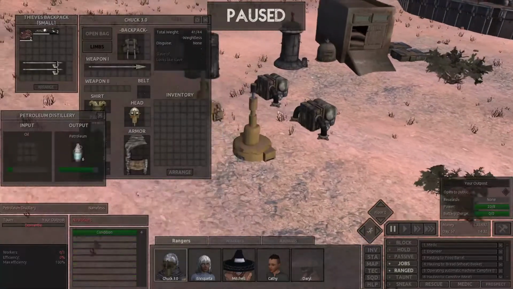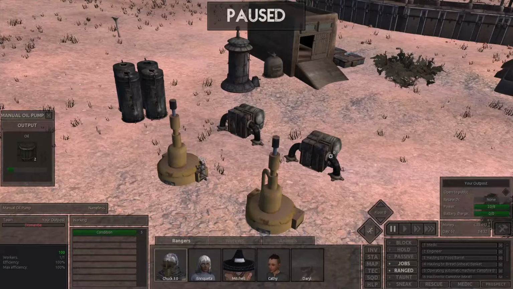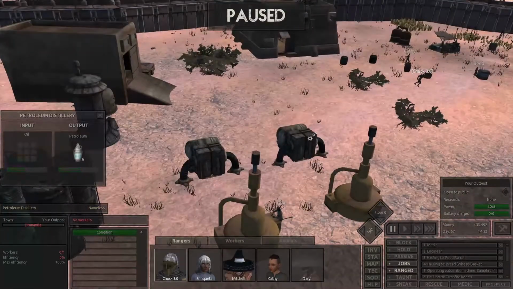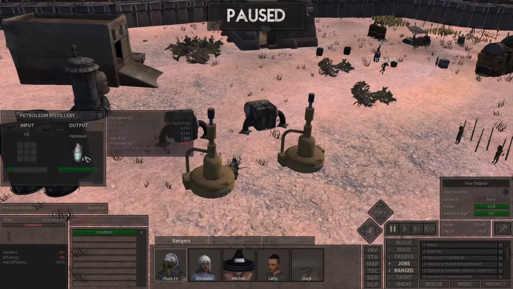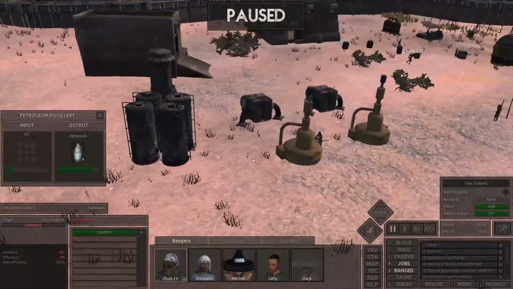And something else that I need to mention is that I've created an extra set of manual oil pumps and petroleum distilleries, just so that we can get petroleum out that much faster. So we have 23 in here, and then we have another 12 in here. So eventually, this will just keep stacking up. They'll keep distilling petroleum, and we'll just be raking in all of the cash.